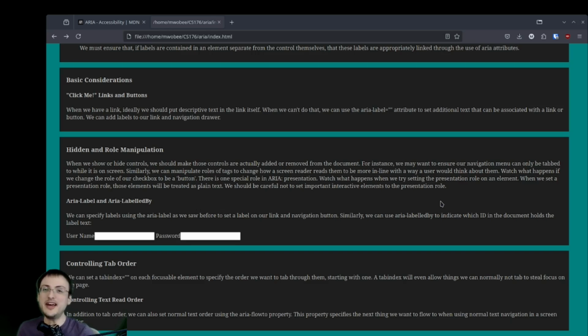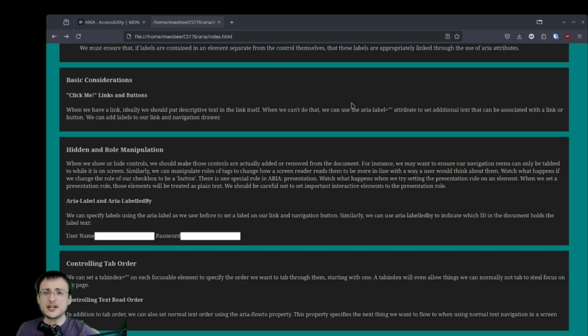It may be that when they tab to the link, they have no clue what this thing is when it just says "click me." And as I said, one trick you can do here is using the ARIA label attribute to specify what the label should be for a text reader. But even better than that is making sure that when you actually pick the text for all your users, you describe exactly what that link or button or interactable control is supposed to do.